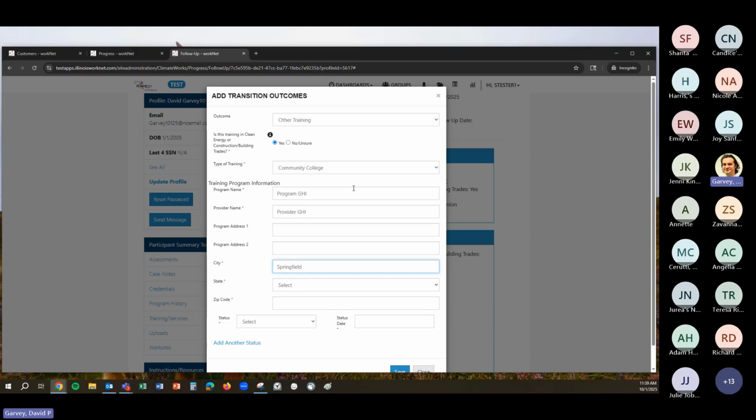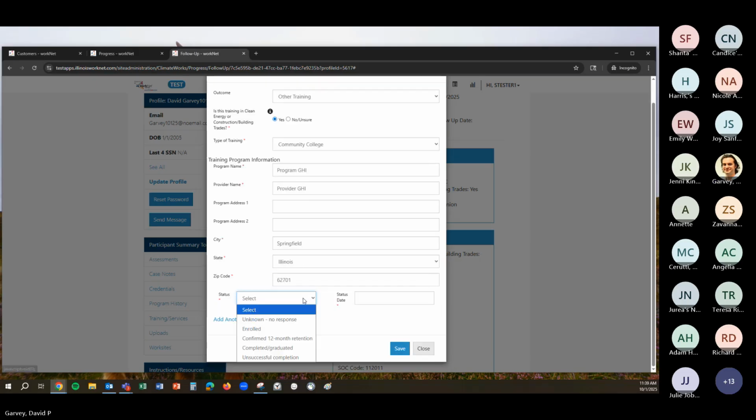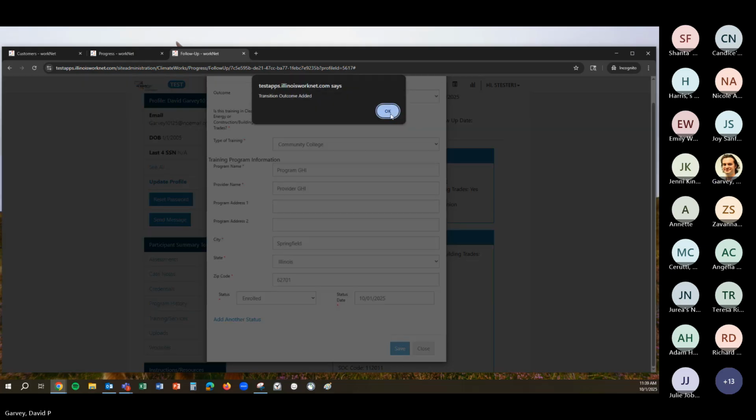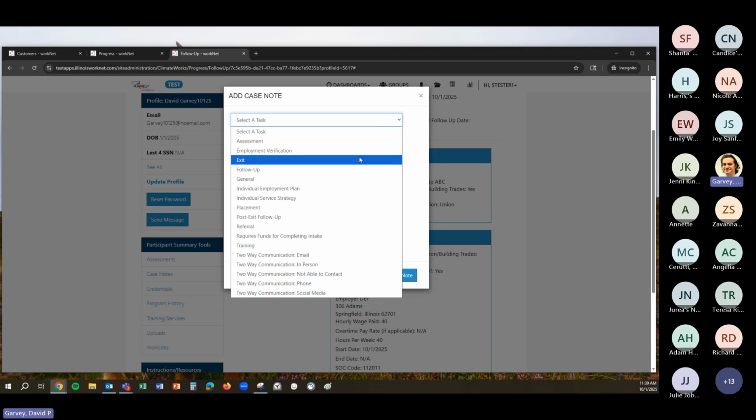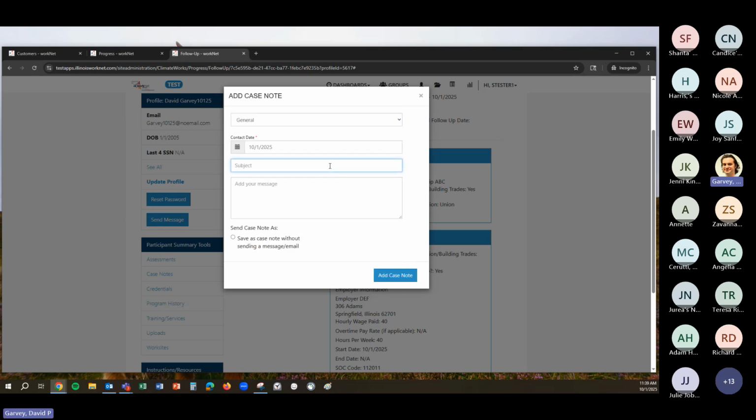Check the information here. Then we can select a status for where they are in the other training. So we can say currently they're enrolled in it as of October 1st. Save, and another case note.